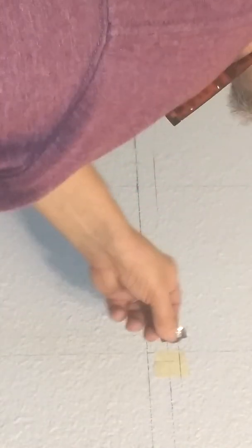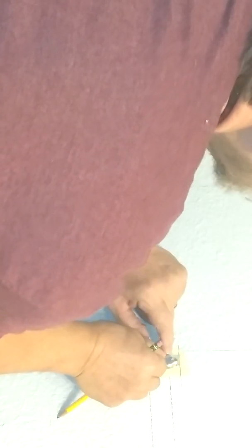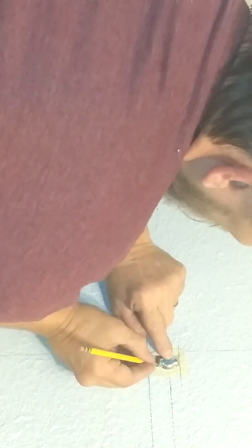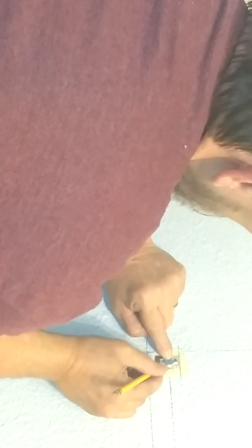Now, I've got to put this bracket right here to the top. So I'm going to take this bracket and reverse it this way. Now I'm going to line this up to my pencil line on the wall, on the tape, and get that centered. I'm going to make a mark down here at the bottom. I could even come over here and give it an outline on this one side.